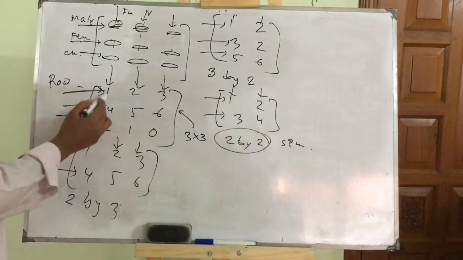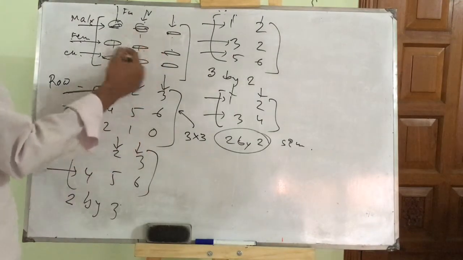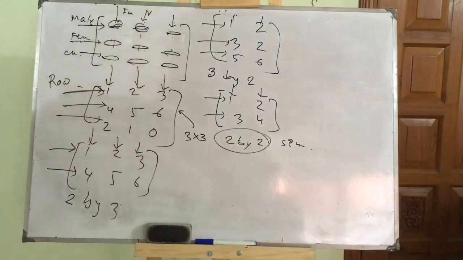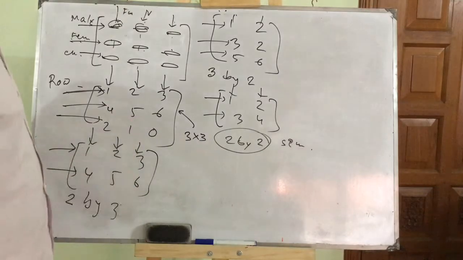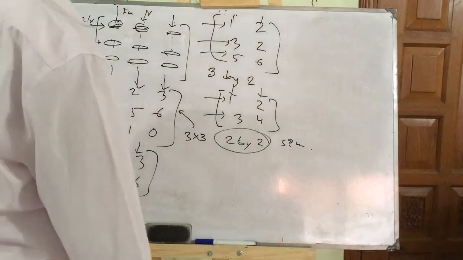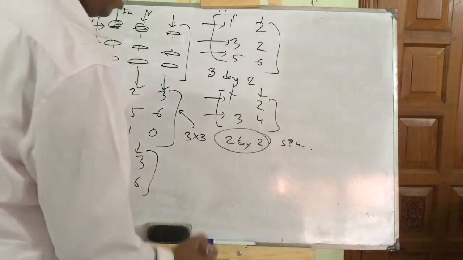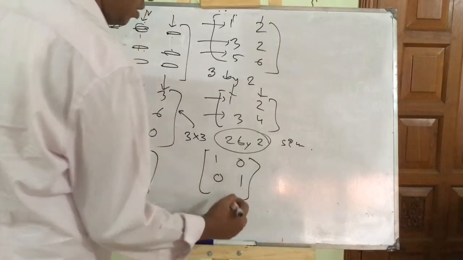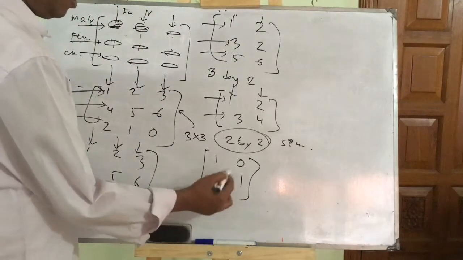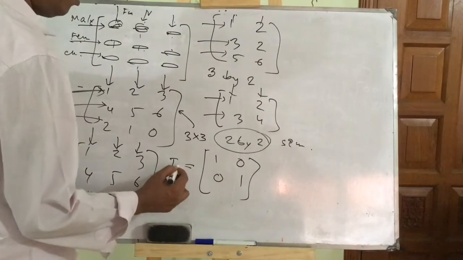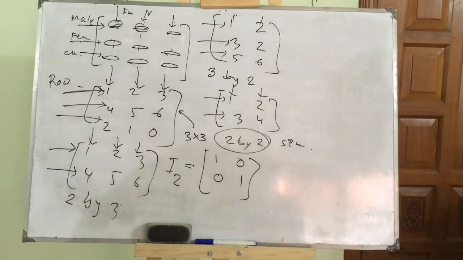This one also is a square matrix, because this is a 3 by 3 matrix. This one also is square, because this is a 3 by 3 matrix. So if they have the same number of columns and the same number of rows, this is called a square matrix. Alright, and there is another type of matrix which is called the identity matrix. If the elements here are like this, this is an identity matrix. This is called I2, that means identity matrix of order 2.